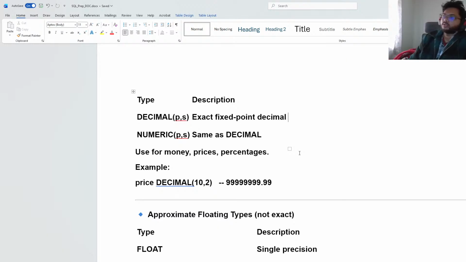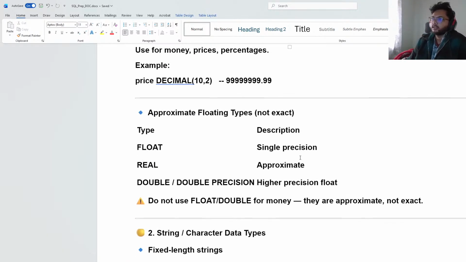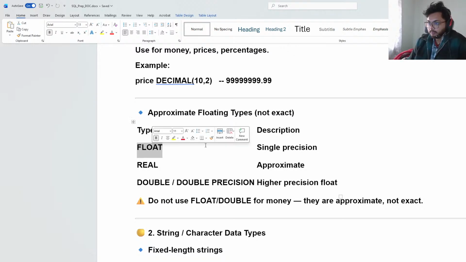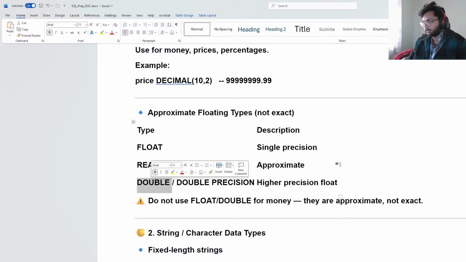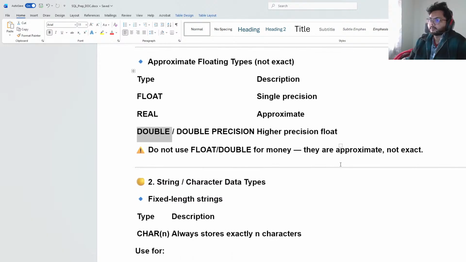These are mainly used to store money, prices, percentages, rates, quantities, etc. There are also floating types for numeric values like float and real. We also have double with double precision, which has higher precision than float. Float or double are usually not used for money.